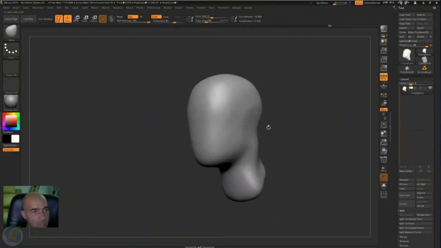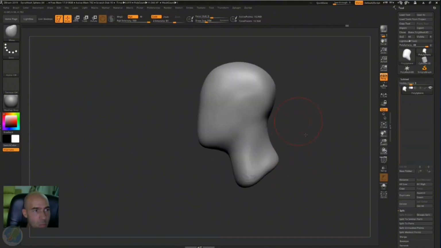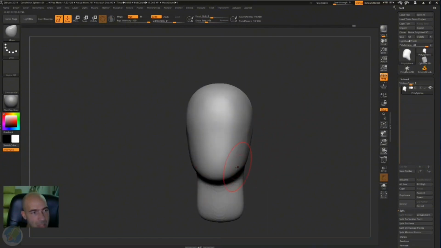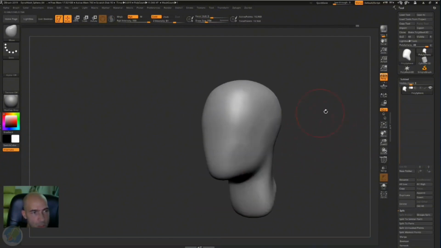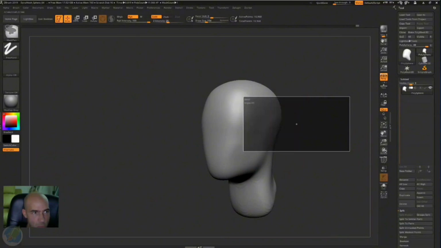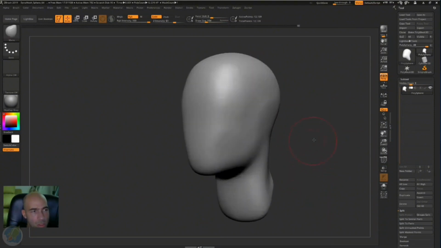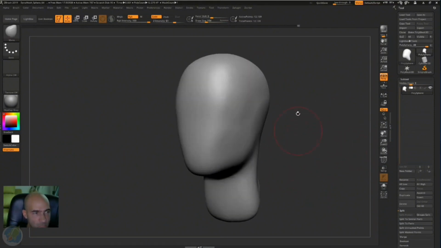start for the head. So the next thing you have to know is how to mask and how to hide parts of the object. Masking is pretty easy with Control. So with Control, drag anywhere on the screen, outside the object, and it will do nothing but make the Dynamesh.